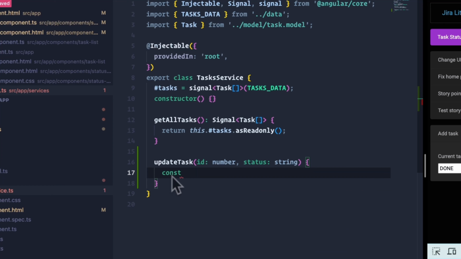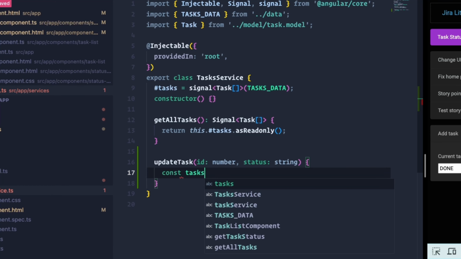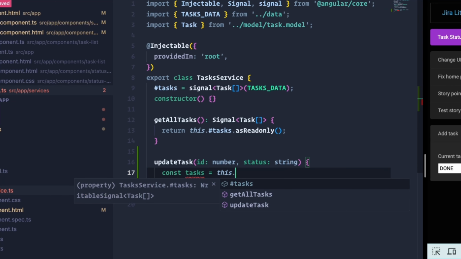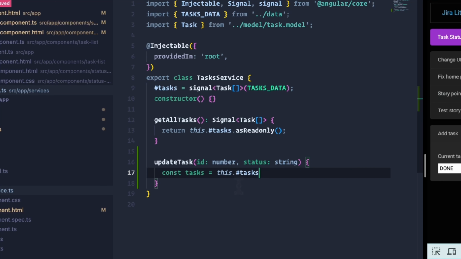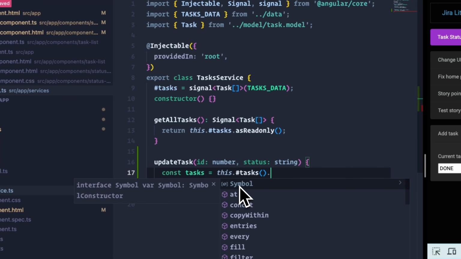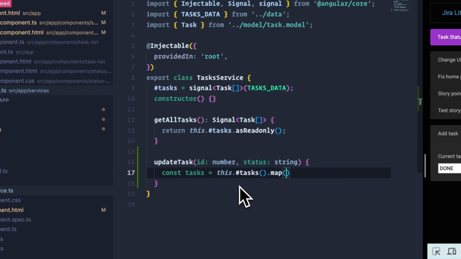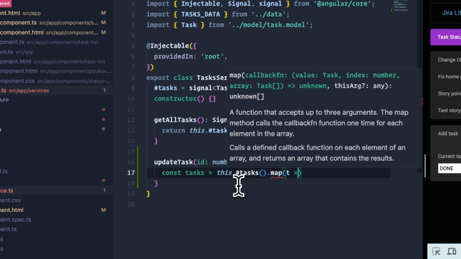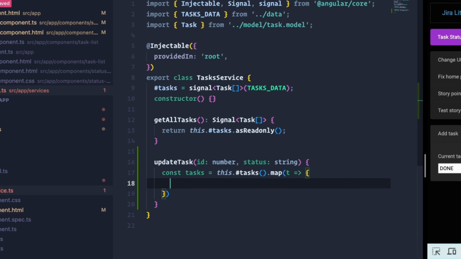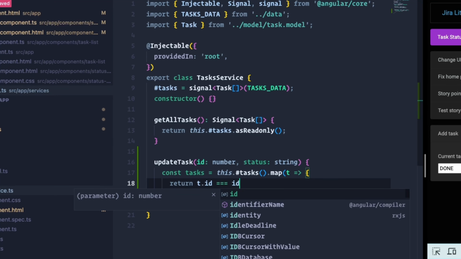And let's create task equal to this dot task. Since it's a signal, invoke it. Let's map through it. For each item, return if t.id, so individual task.id is equal to the id which is passed.